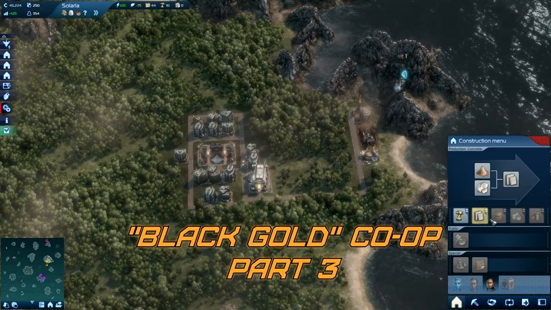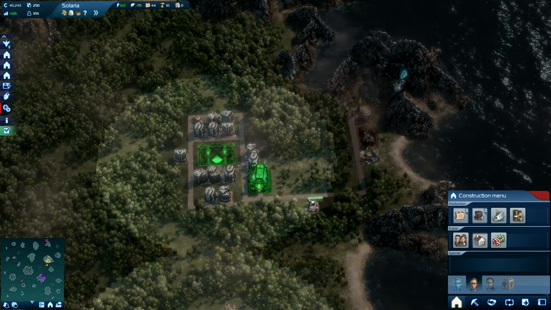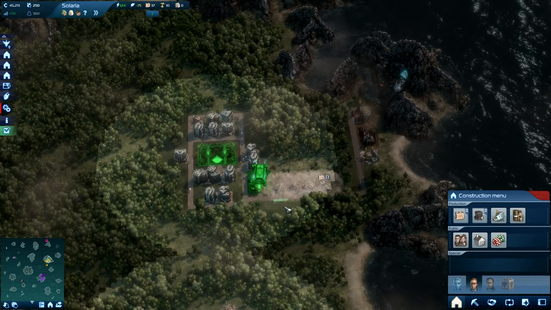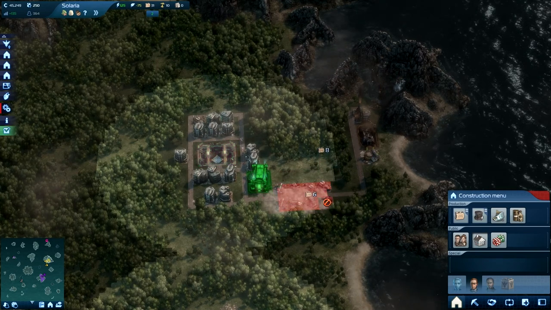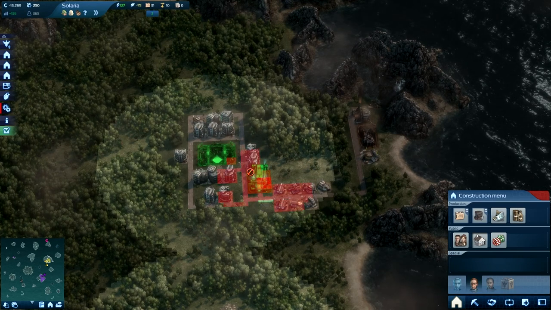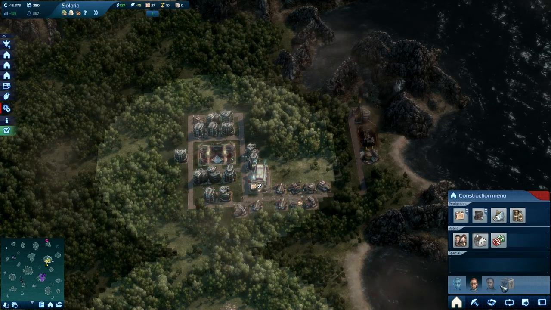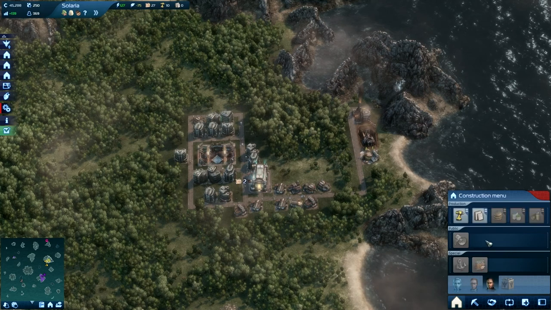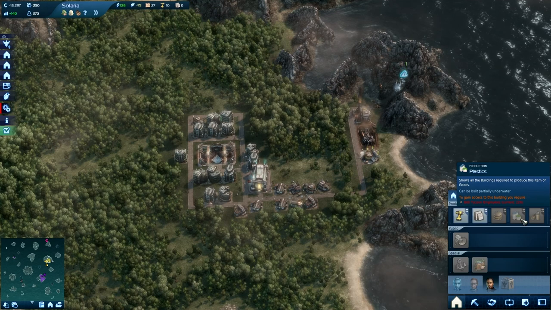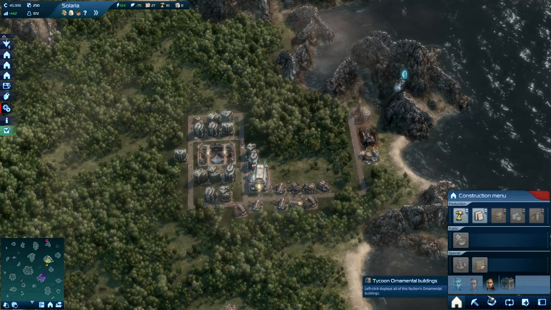Okay, so I need more tycoon employees. Let's put some more houses down. We'll dual that. Oh, okay. It's time I built another city centre. Convenience food 360, plastic 600, and weapons 750.